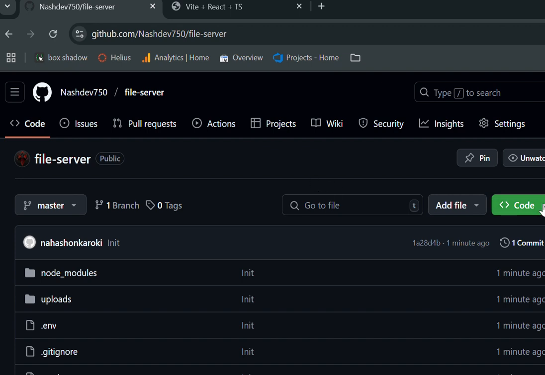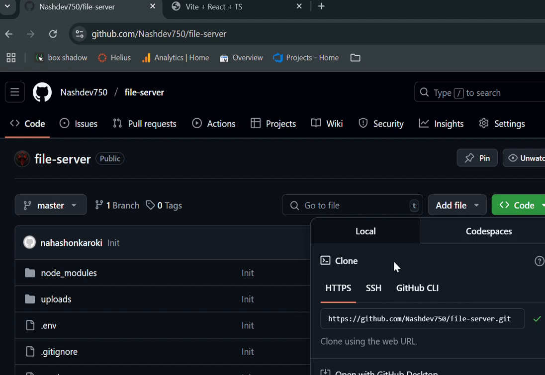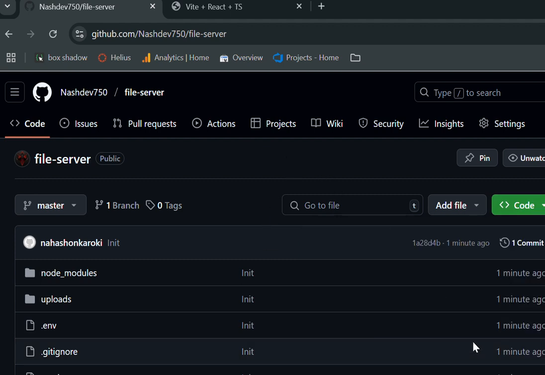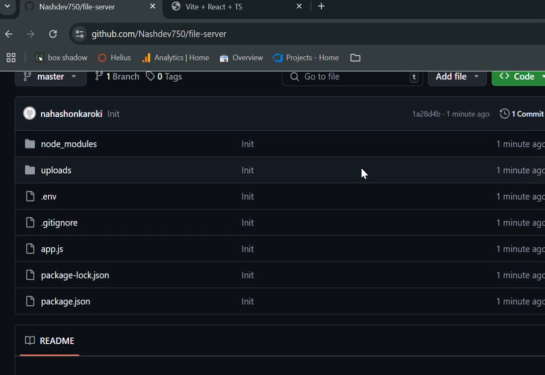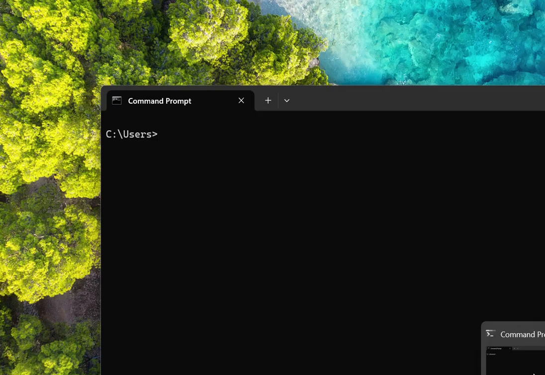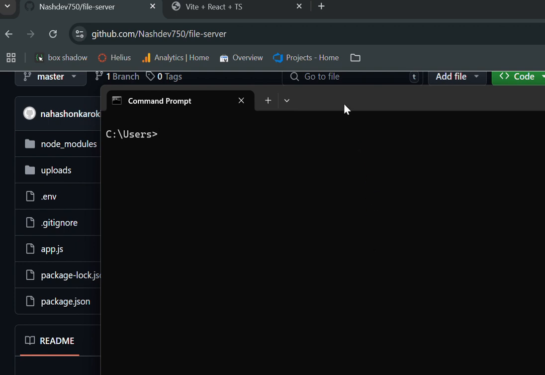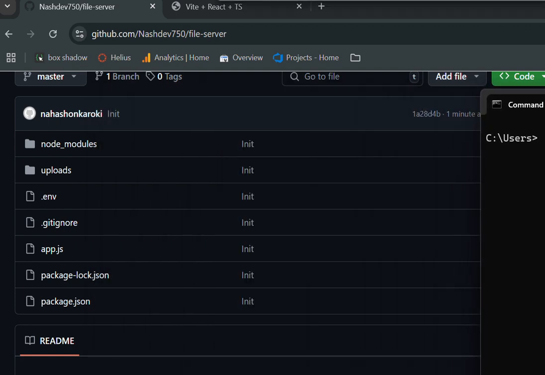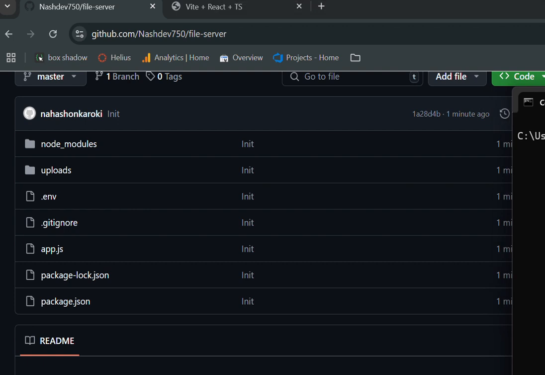So what I can do for now is copy this, and at this point all we need to do is pull this code into our VPS and set up the deployment environment there, and finish the deployment. So I'm going to log into the VPS.